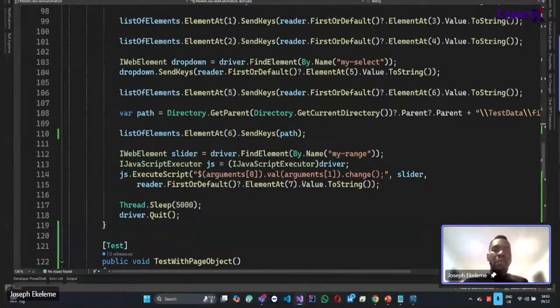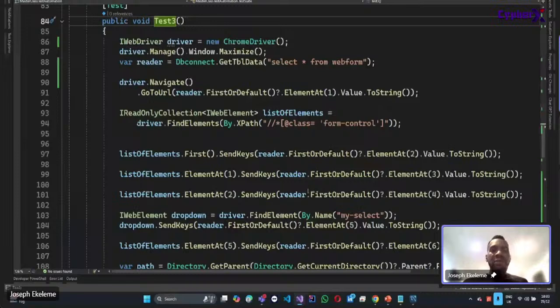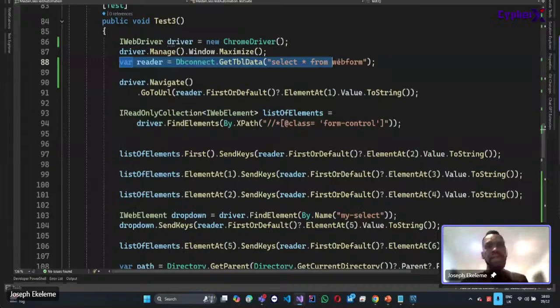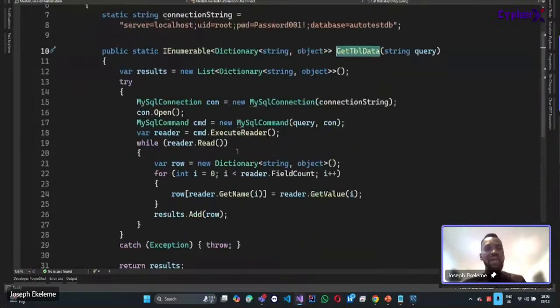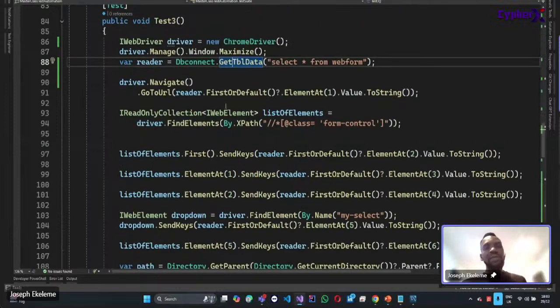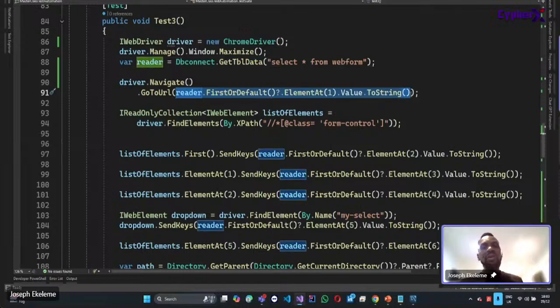So the first thing I want to do here is to focus on our database. So the data that is coming from our database. If you notice yesterday, we already have a method that is helping us retrieve those data from the database. And we are now consuming those data by first navigating to a URL, which is data that is coming from the database.